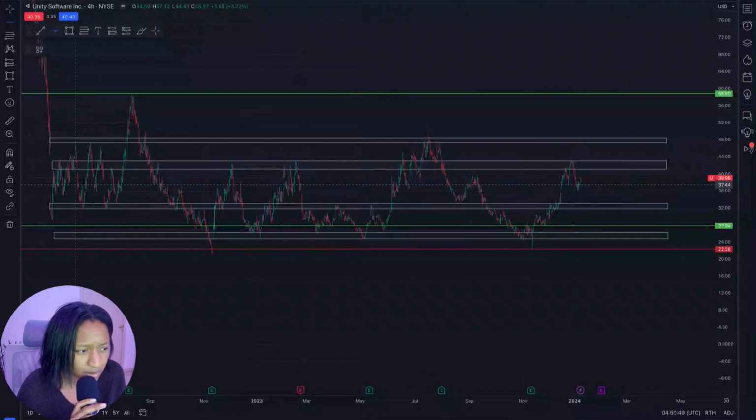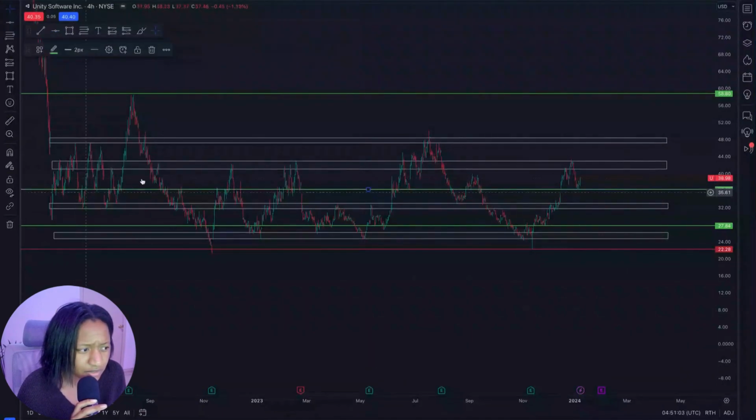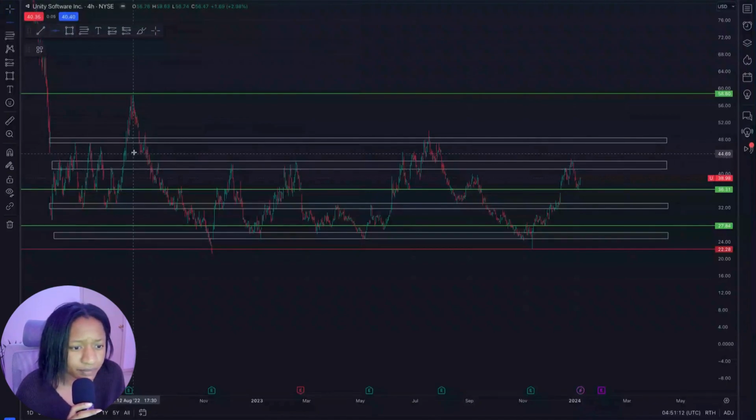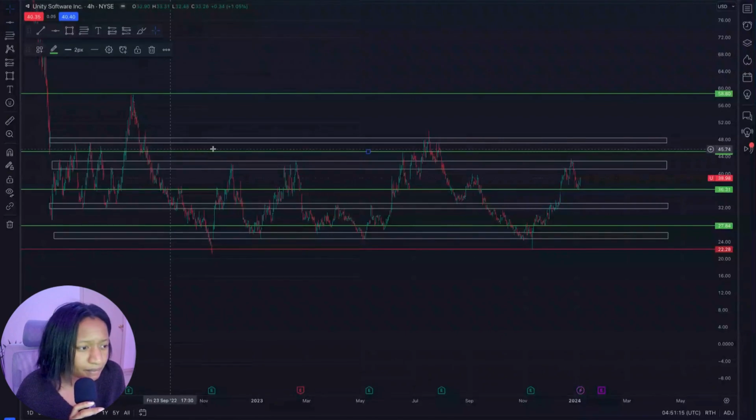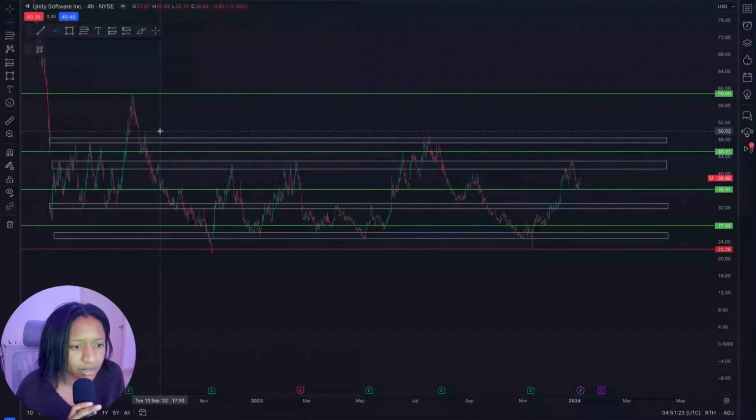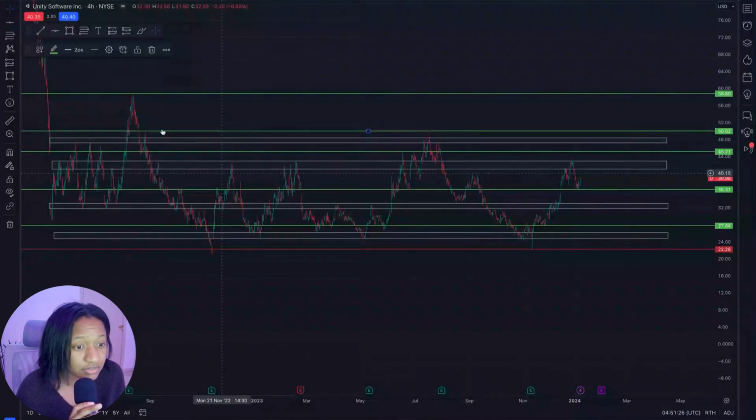Can we? I think it was hit here multiple times. That might be too much for speculation. You know what? Yeah, I think we can say this is a good point. Yep. I think I can also say that this is also a good point over here. Boom. And I think we got it for now. And then I'd like to put one more point right here. Yeah, since it did try to break through. And then I think it's just going to go all the way up from there.